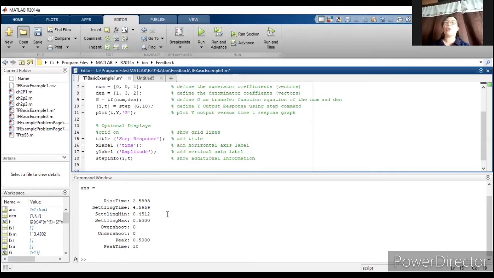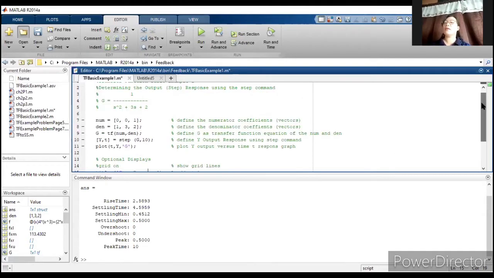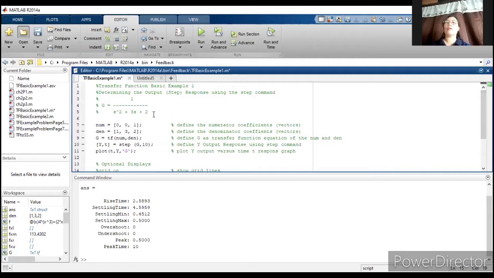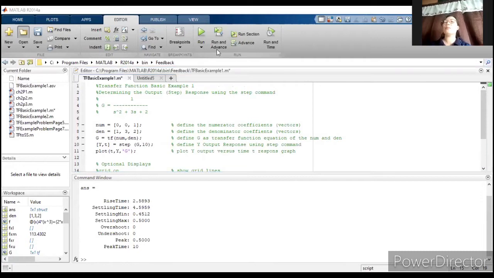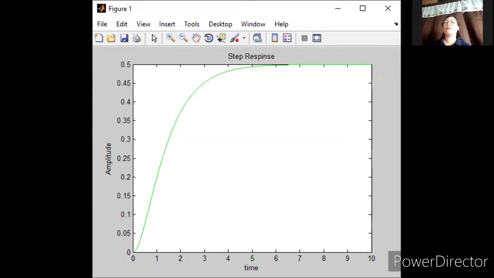So once more, for our transfer function equal to 1 over s squared plus 3s plus 2, the response graph will be this one. Okay, so that's the step response graph.